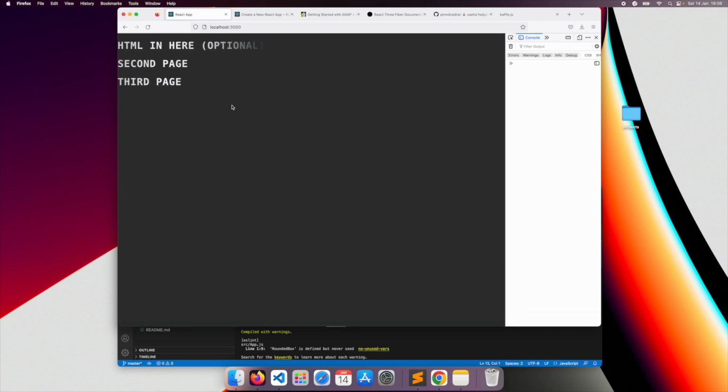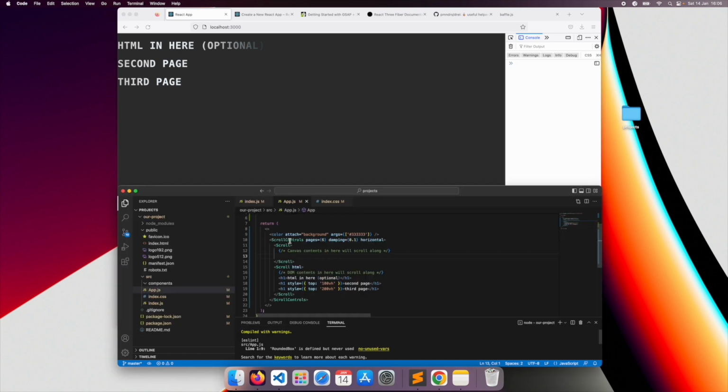Okay, so just to explain a little more what's happening here, we've got our ScrollControls. This provides us with these scroll containers. Anything that we want in HTML, we just need to add this little HTML tag in here, and then we can start coding out what we want to see on the page. Anything that we want to add into the canvas, like React Three Fiber or Drei elements, we add in here.